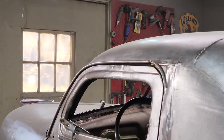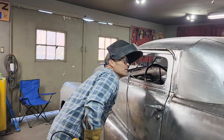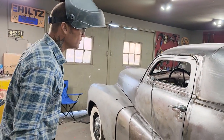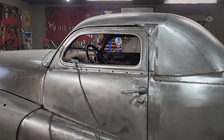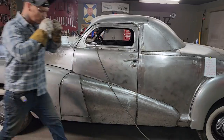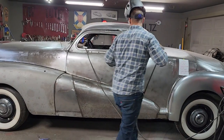All preference. It's all preference. Let's weld it up and make it look like something. Do you likey? Says she likey, boy. All right, let's weld it up and make it look like something. We have the air. And we're going to need the air in this one.